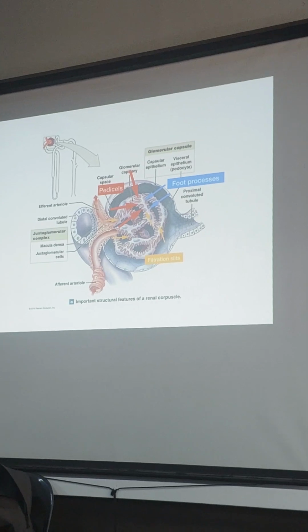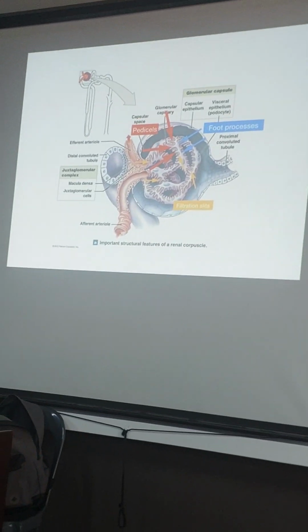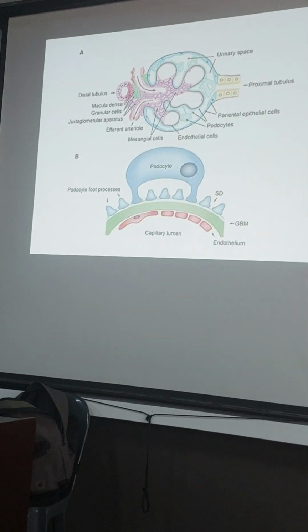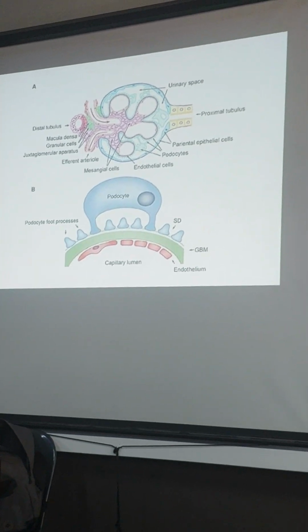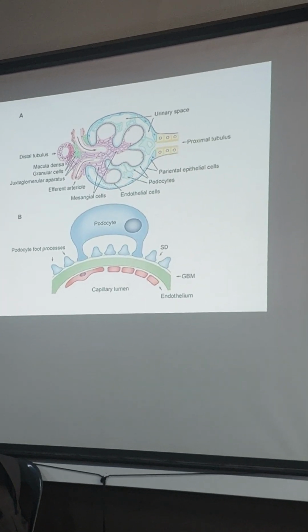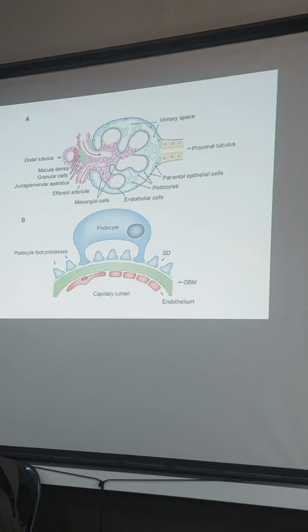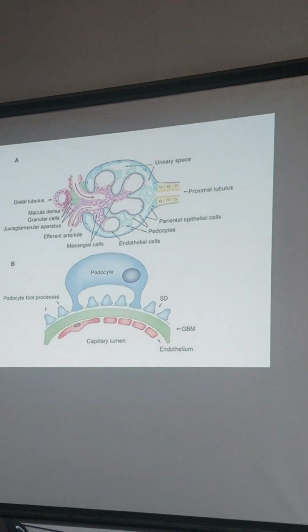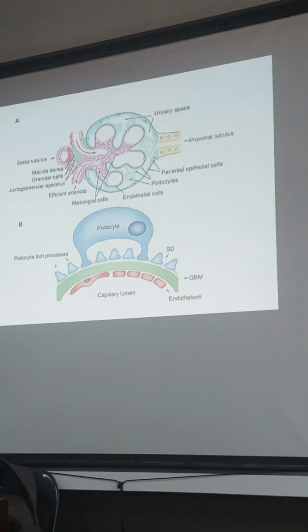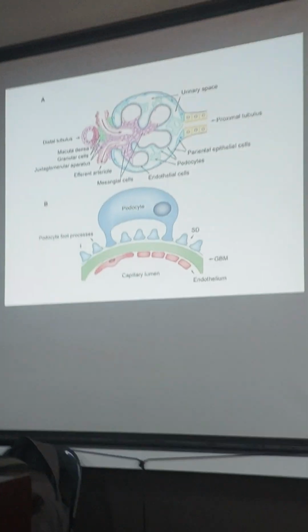Knowing that it has to pass through those structures, what are the barriers that they have to pass? Okay. Basement membrane, correct? So what type of capillary is seen in the glom? Yes, it's a fenestrated type of capillary. What does it mean when a capillary is fenestrated? Meaning they have little holes or little openings.